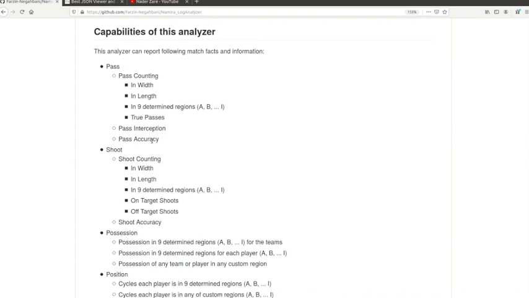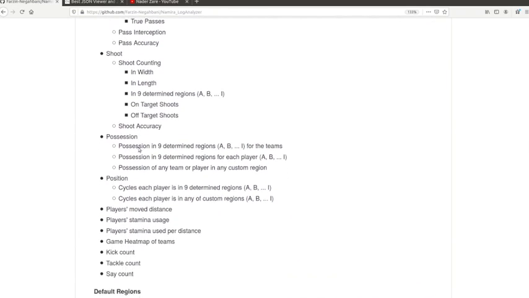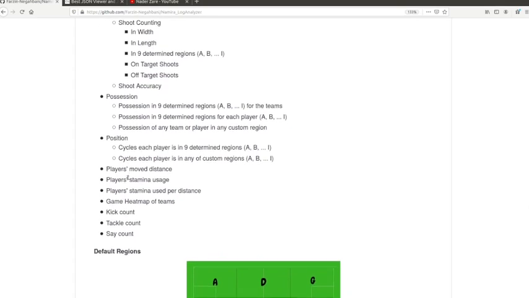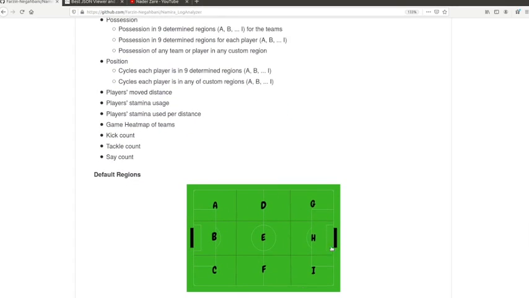You know that we have different actions like pass and shoot, and we have a lot of cool stats like ball possession, which is the amount of time that each team could own the ball, which is very important in soccer, and also where each agent was more throughout the field, the distance that each agent could travel, the amount of energy that each agent consumed throughout the game, and how much energy it used per distance, or per meter, for each agent.